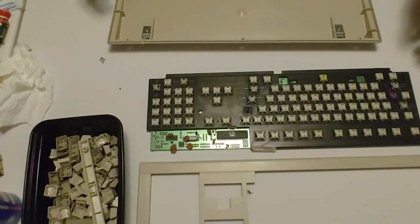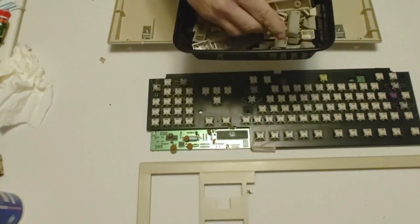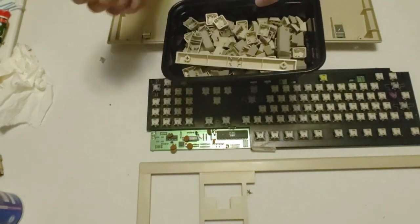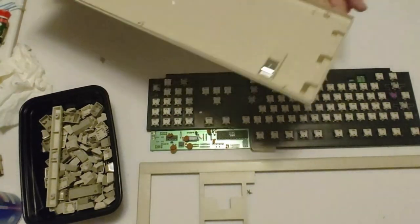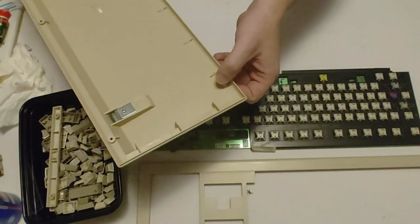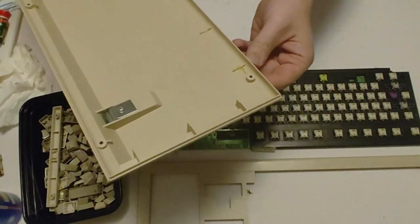I went ahead and did all the keys and got these all nice and clean. Took a magic eraser to them and just made them real clean. Another thing that I noticed here, so I went ahead and fixed the standoff right here. I don't know if you guys can see that, but I did go ahead and fix that.